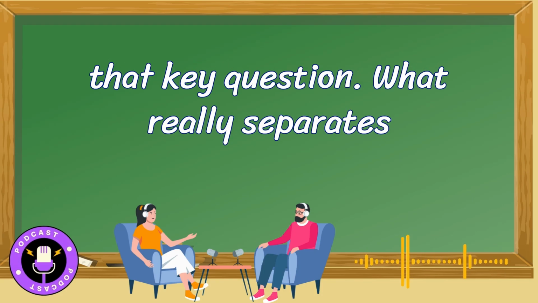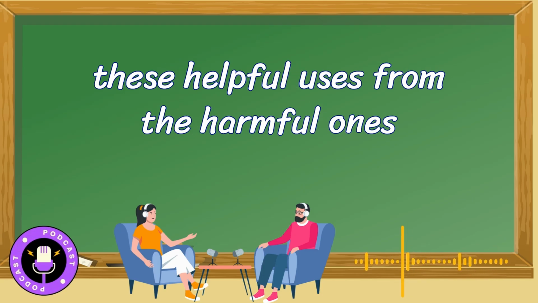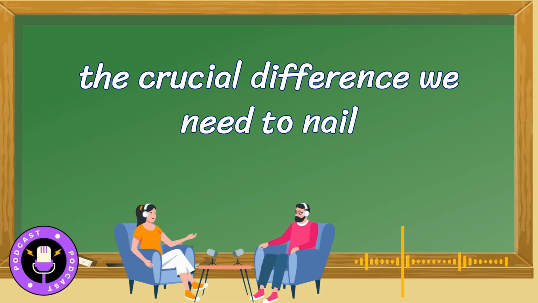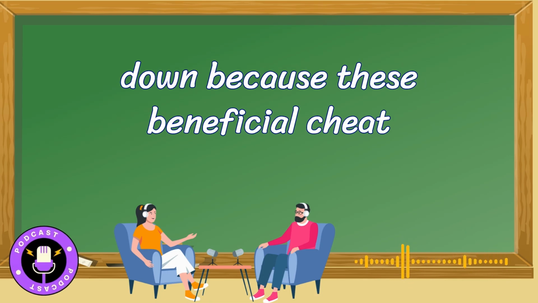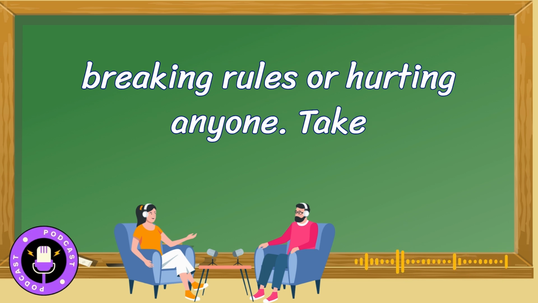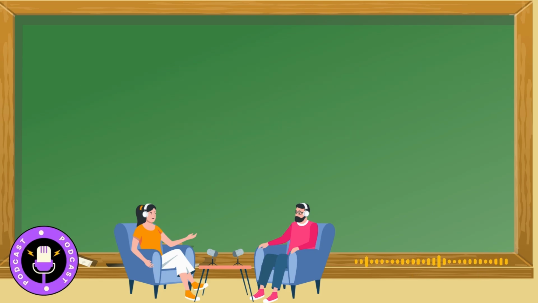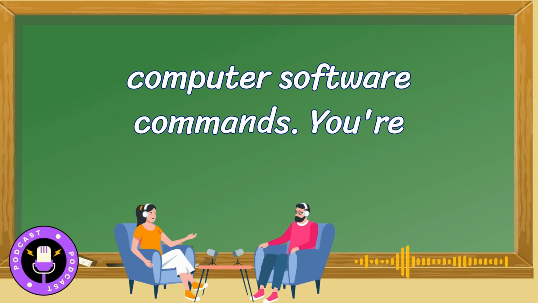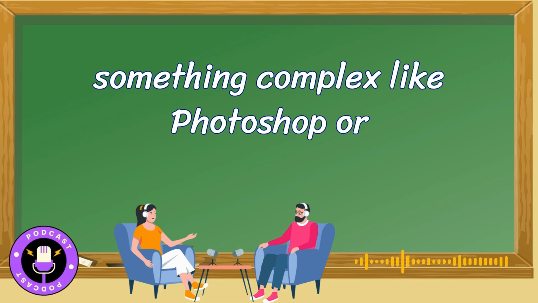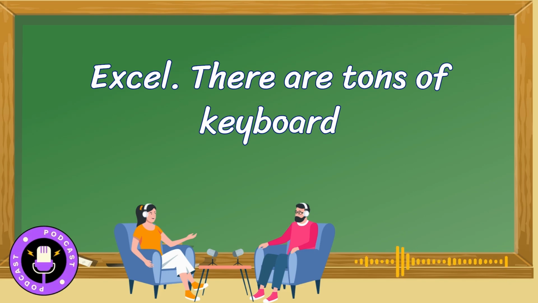Which raises that key question. What really separates these helpful uses from the harmful ones we talked about earlier? Okay, yeah. That's the crucial difference we need to nail down. Because these beneficial cheat sheets, they don't seem to involve breaking rules or hurting anyone. Take computer software commands. You're learning a new program, maybe something complex like Photoshop or Excel. There are tons of keyboard shortcuts.